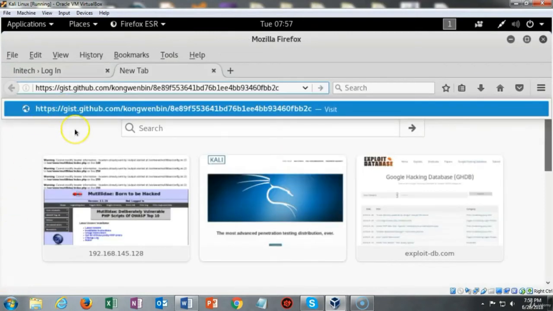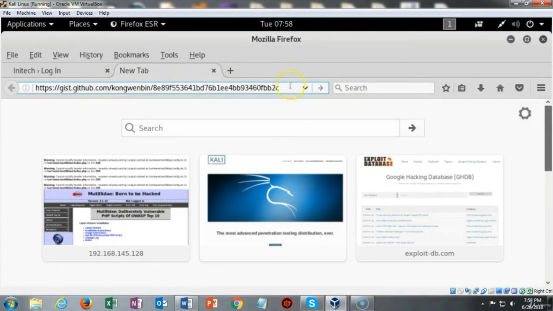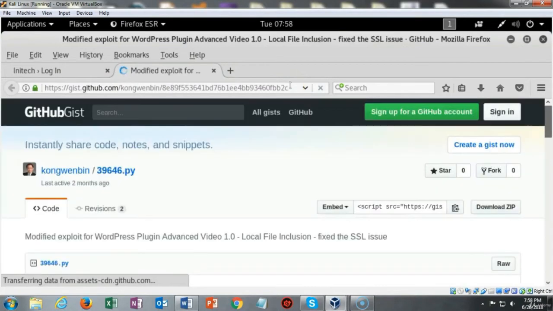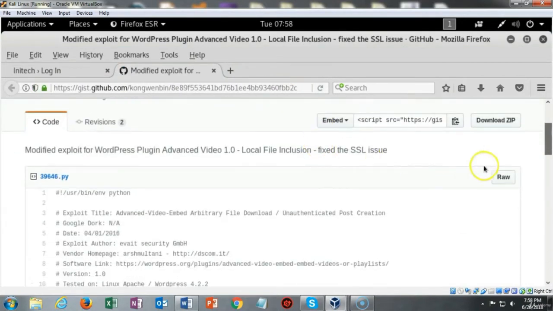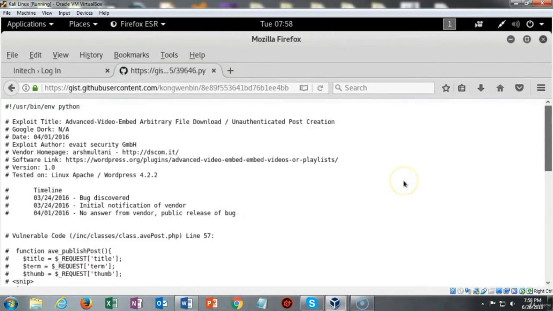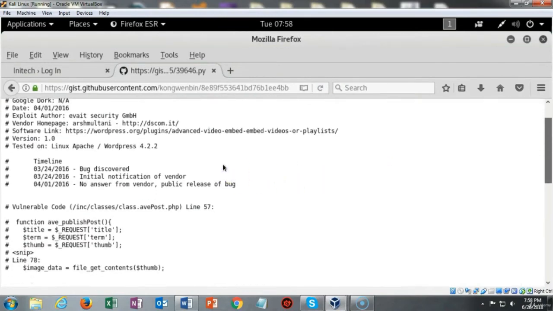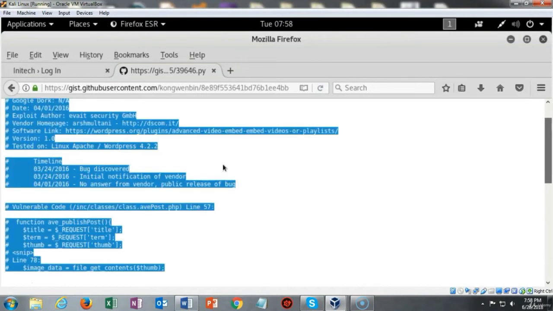Here's the address for the code that we're going to need to copy and place inside of my new Nano text file, and it's up here on GitHub. And this is the path, which is also available up inside of the lab. I'm going to go ahead and hit enter. In just a moment, we're going to get this code. So what I want is the raw data. So I'm going to move this on over to the raw, and I'm going to put my mouse inside there, and I'm going to do a Control A, and I'm going to do a Control C, copy this.